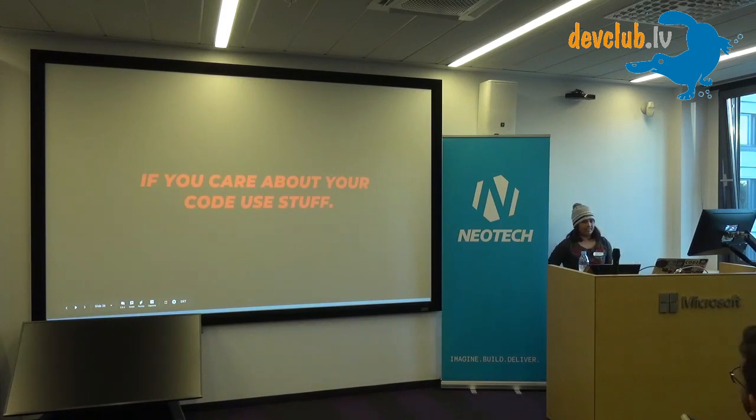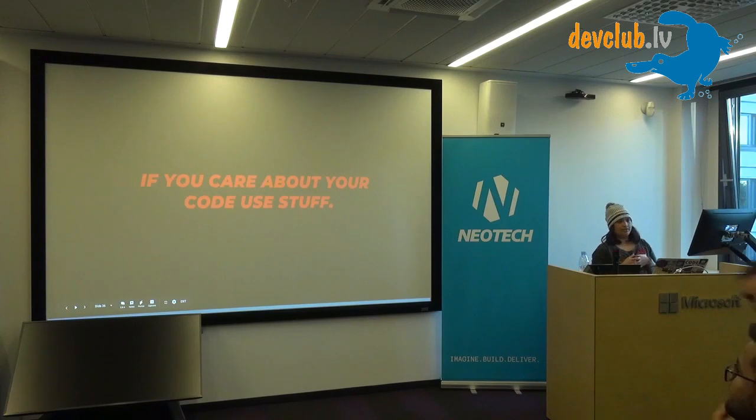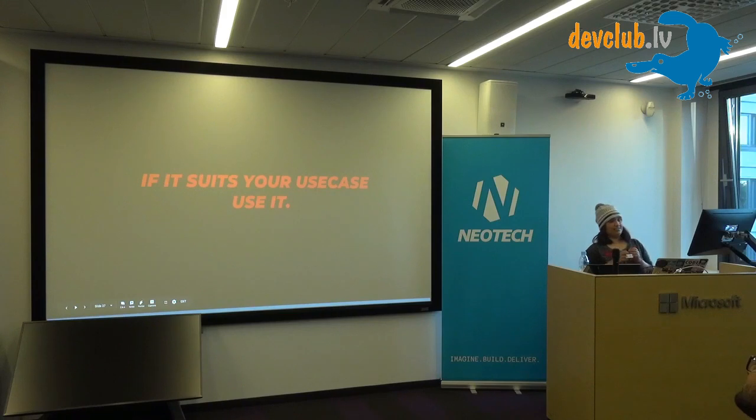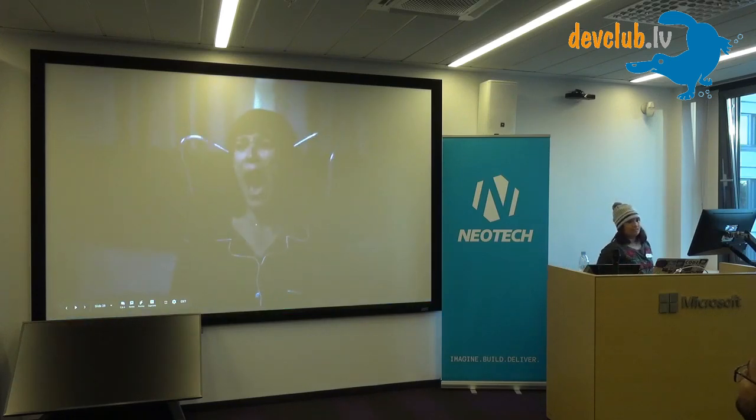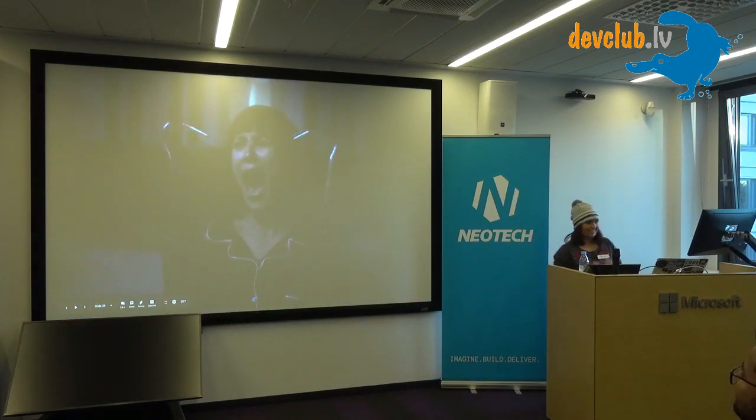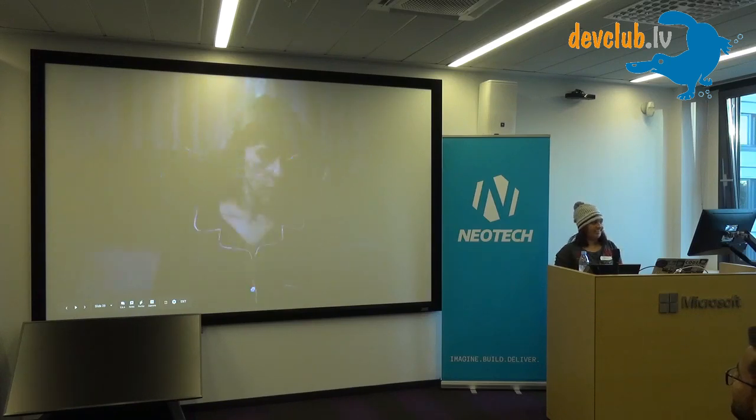So these are the last key takeaways before I end. If you care about your code, use stuff, right? If it suits your use case, then use it. Not because someone said so, not because I said in the meetup, you know what, this girl said that we should use it. Just see whether it fits your use case, then use it. Otherwise, if you use it without thinking, or because somebody said it, it will be like this.